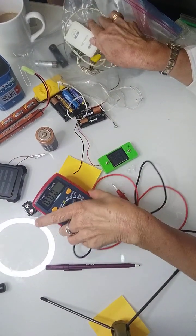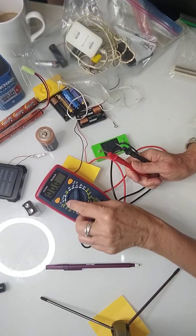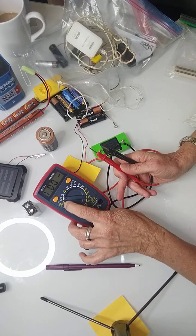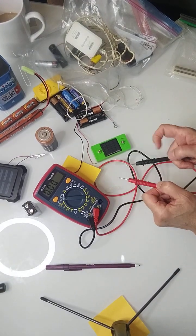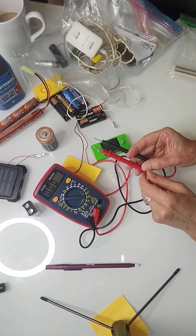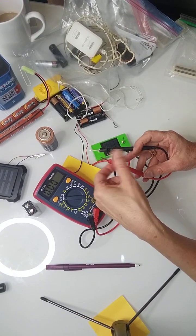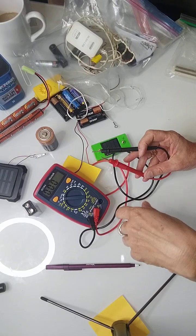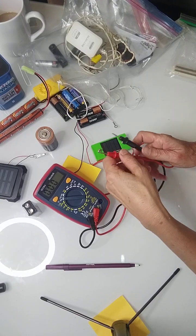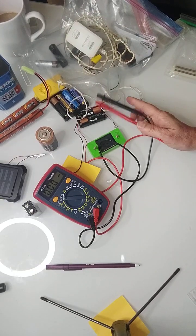Another thing I did in class, but I'm not going to do it here, so you don't do it. You can go to AC voltage here. So you see here it says AC. Go to 200 voltage AC, and I put that in a wall plug, okay, outlet, and this one will be in the hot hole, and this one will be in the return hole. Then you will read about 120 volt AC, which is kind of an average, so it will be a sine wave with some kind of average of 120 volt AC. Okay, so that's all I did in class.